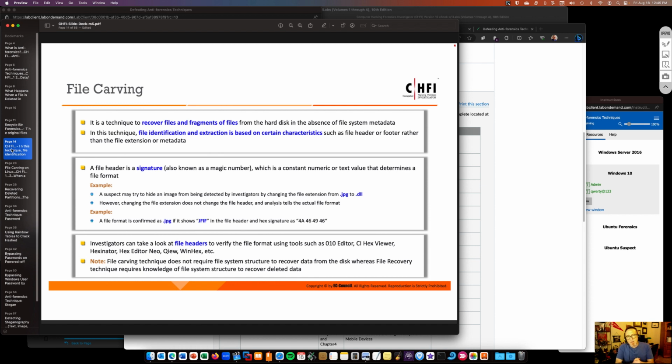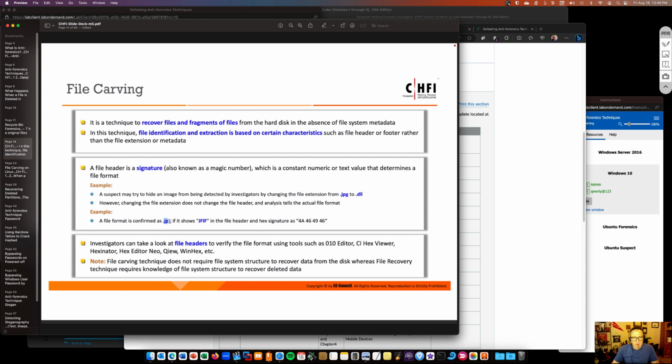For now, file carving. Now, what is file carving specifically? It's looking to recover fragments of files or all files. Even fragments could be valuable. You can imagine it's going to take more work to try to utilize a file fragment. But a key concept here, big takeaway here is this. There's something called a file header or a signature. This is also known as the magic number. So this is used in a few ways. Several tools will use this to carve out files and or look for file mismatches. So we're going to look at that here in a second.